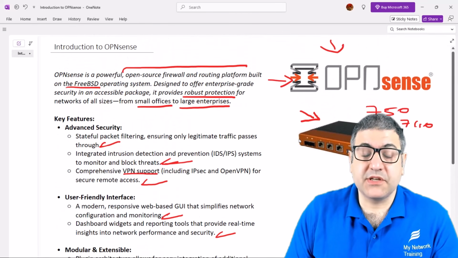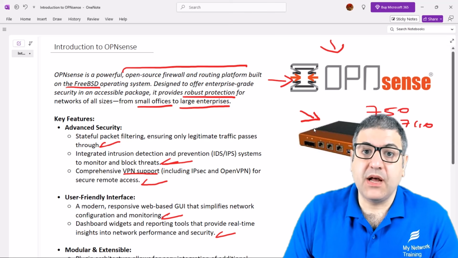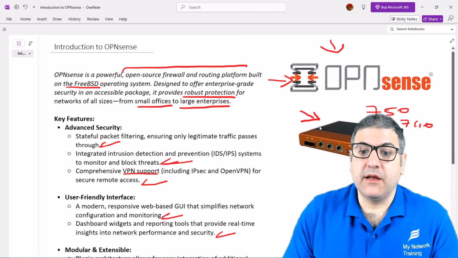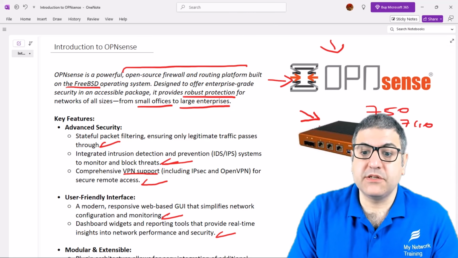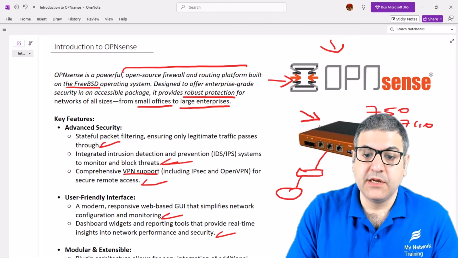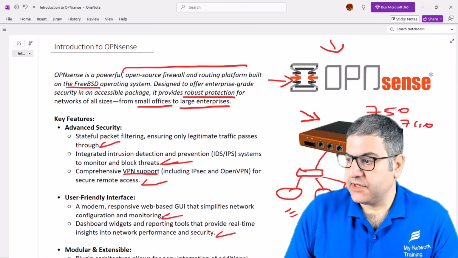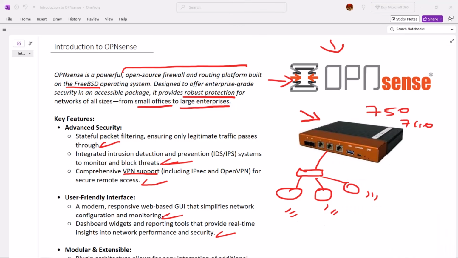So remember, OPNsense is a firewall and a routing device. It does not support Wi-Fi, for example. So if you want to have Wi-Fi in your network and also you want to use OPNsense, then you need to connect this OPNsense to a switch, and then on the switch you put some third-party access points to be able to provide the Wi-Fi connection. So that's what I was showing you in this drawing. Just on this OPNsense device you connect the switch, and then on the switch some access points, and those access points will provide the Wi-Fi connection.